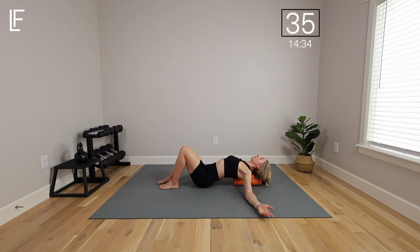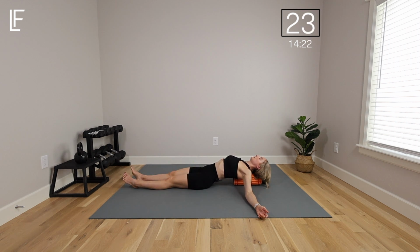Same thing with a towel or a blanket. Just wanna make sure that head, neck, and upper back are supported. And that way we can just let those arms fall heavy to the ground. The legs can be bent here or straight if that's more comfortable for you. Just wanna let everything go. We're gonna do 1 minute each exercise. Feel free to stay here longer if you need to.